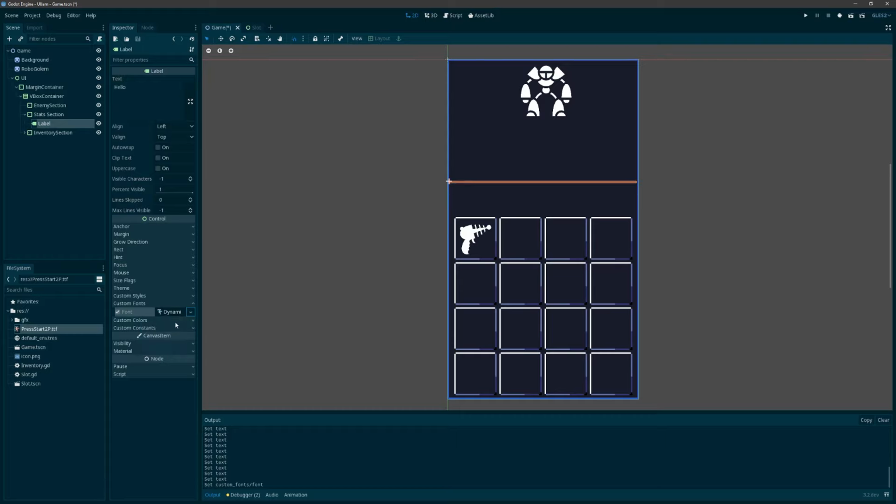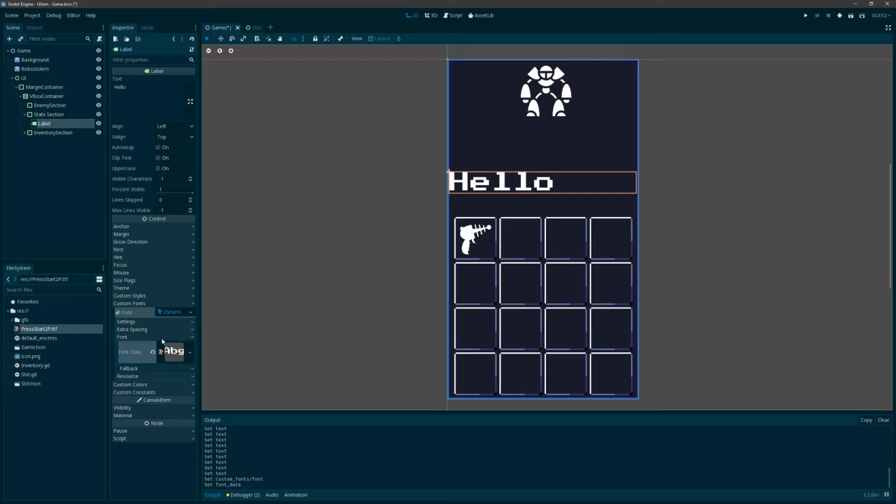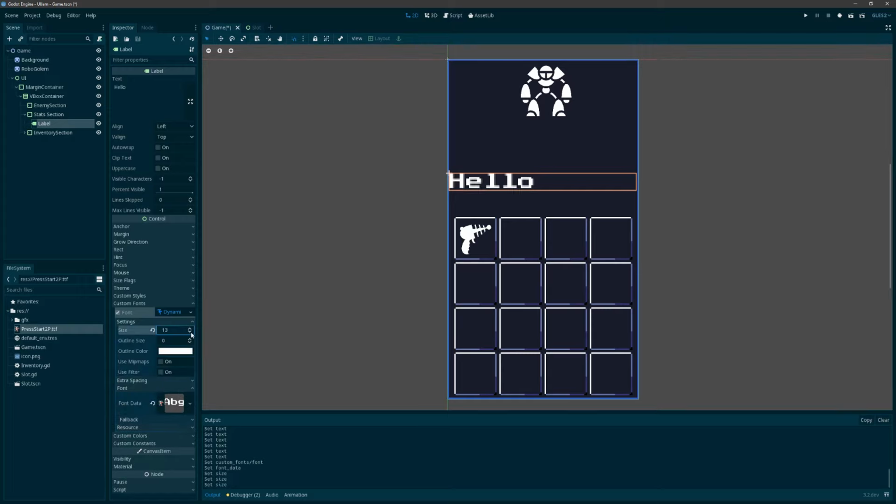custom font, new dynamic font. The font data will be this. Yeah, it's there. But we want the font size to be smaller. I don't think, yeah, see, it doesn't do well at smaller sizes.